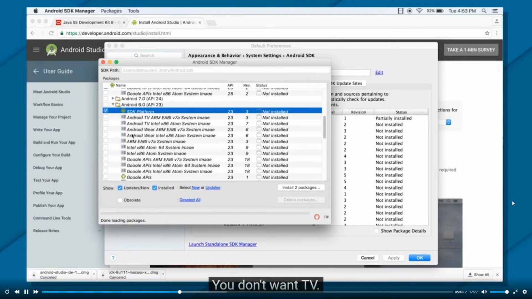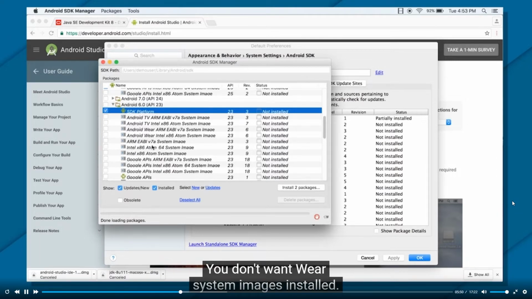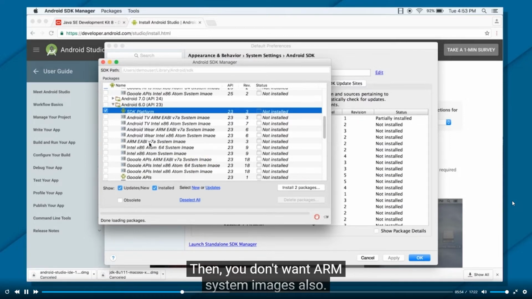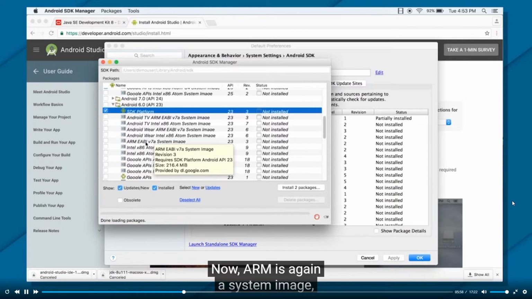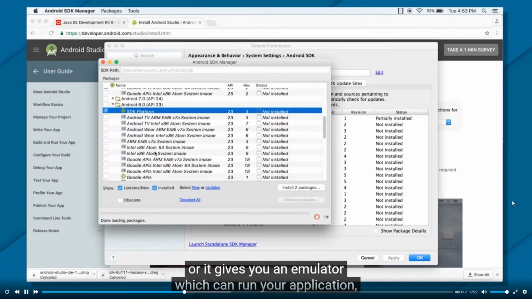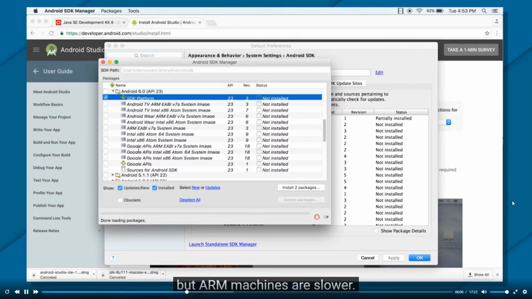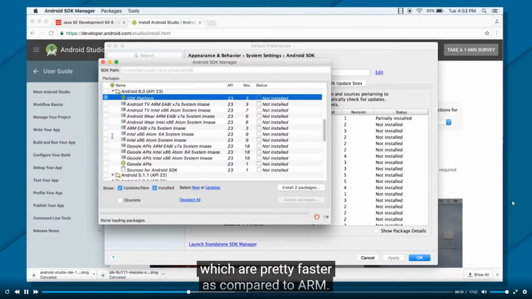You don't want TV system images, you don't want Android Wear system images, and you don't want ARM system images. ARM is again a system image, or it gives you an emulator which can run your application, but ARM machines are slower. So that's why we need Intel machines, which are pretty fast as compared to ARM.